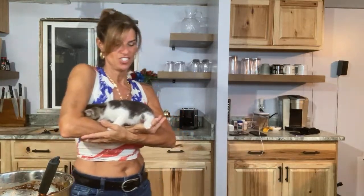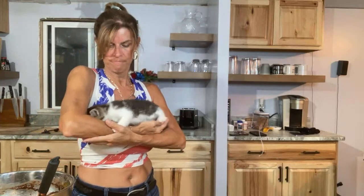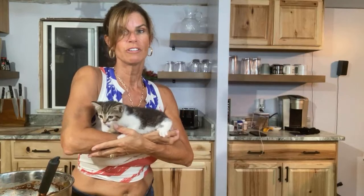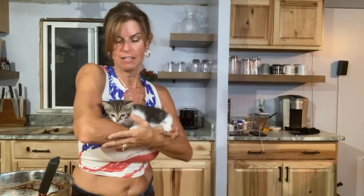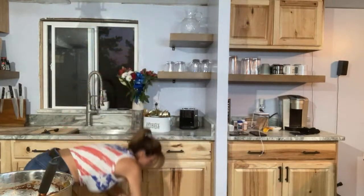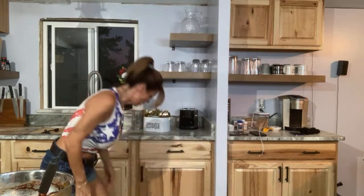She woke up. She's actually an itty-bitty little thing. She looks a lot longer right there than she really is. She's just tiny. What are you doing? Are you hiding in my arm? Actually, I believe it's a he. So this he will be fixed. You're not adding to the population around here. We're trying to get the population of kitty cats down. It was a big population of kitty cats here. Okay, I'm gonna put you down. Ready? There, now go play. Go get your num-nums, they're down there. She's got her own separate area to eat to make sure that Stella doesn't eat her treats.